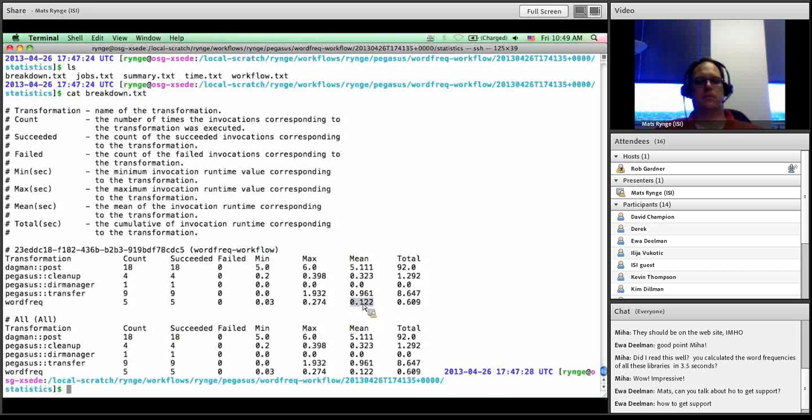For example, seeing the transformation statistics individually here is really nice, because it makes transparent what's going on behind the scenes, which a lot of people would have to infer from parsing log files, or most of the time they're not as interested. They just want to get their job done, and they just look at the cumulative wall time, but they might not know, for example, that their stage in is taking forever, that kind of thing.